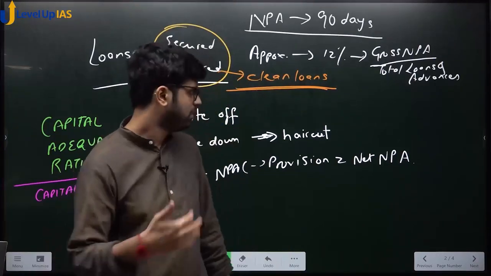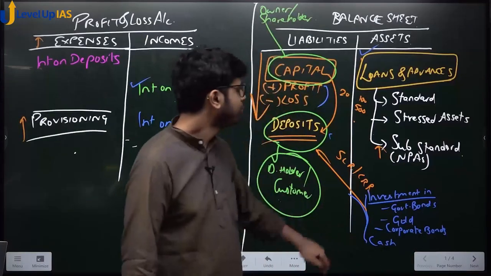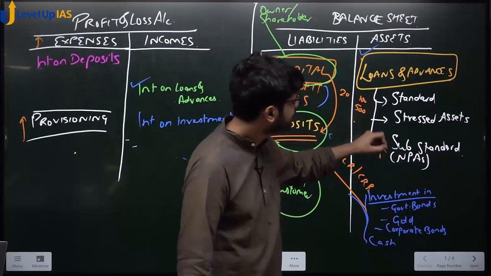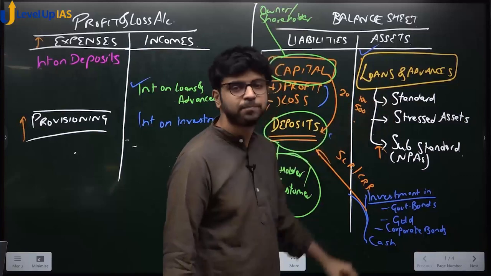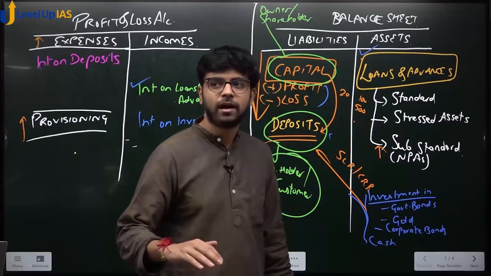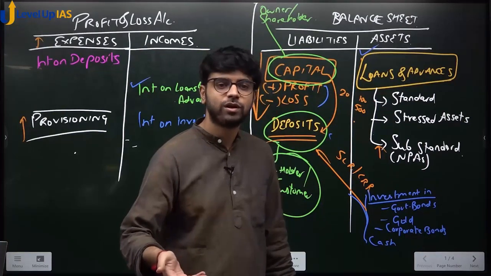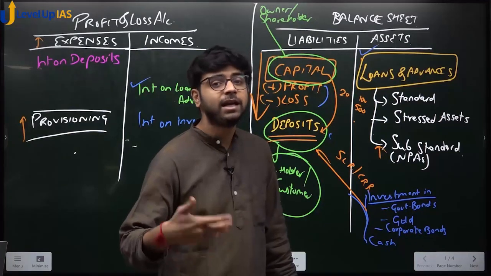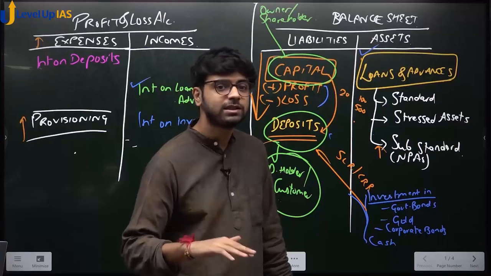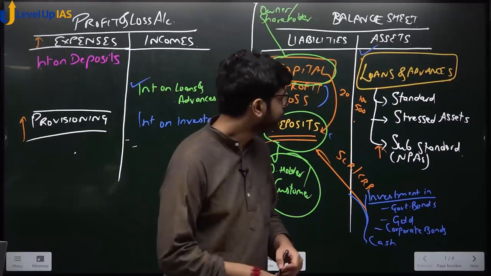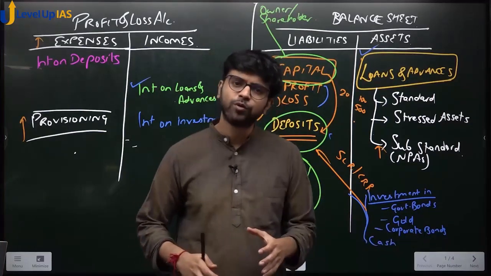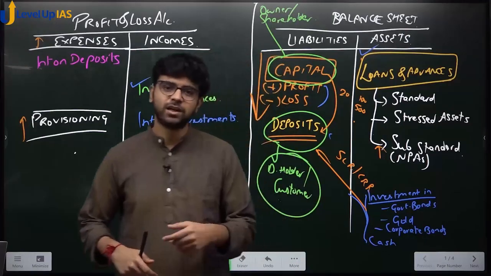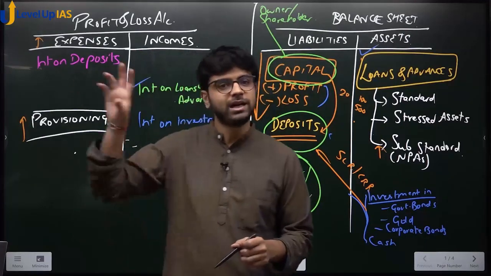So, this is a level deeper again. Can I say isme alag alag risk ke loans hai, different risk which has to be provided for? Riskier kiske liye capital adequacy has to be more, riskier or less riskier? Riskier. So what you do is you take a weighted average. I hope you know what is a weighted average. In statistics we learnt in school, weighted average means you assign weights.